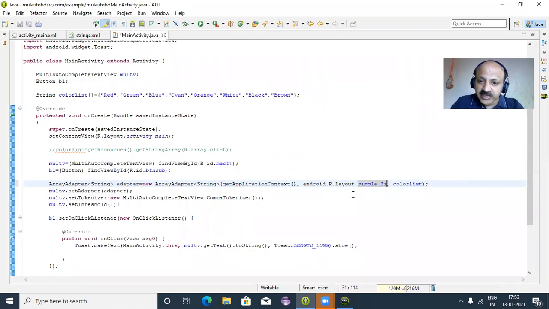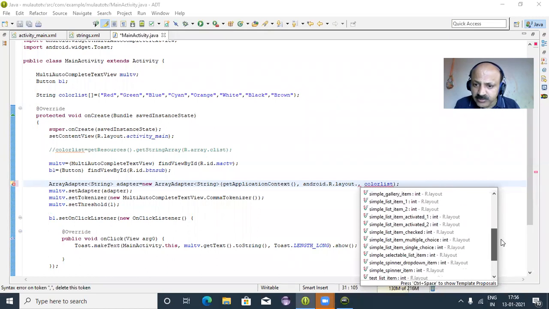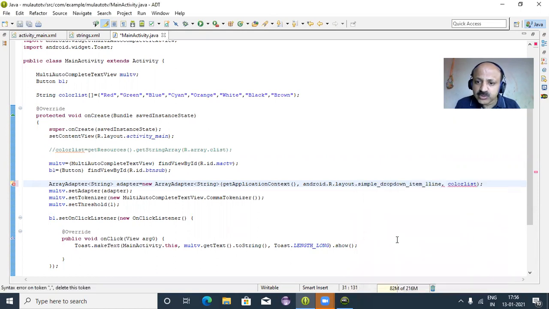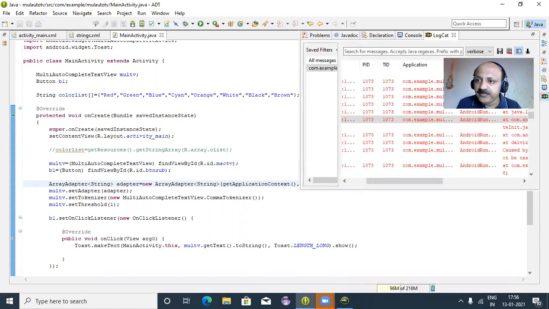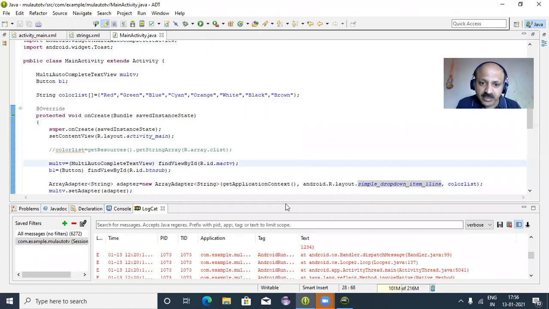So we can solve it, that is my responsibility. So yes, I will give you the perfect idea how to solve the error. Here, that is the only chance: we can select simple list item one, two, which is not applied properly. So that is giving the error. So just I think simple dropdown underscore line, that is the first one, sometimes the list is displayed perfectly. And again, we can go in the locate window. Yes, here it is. And I take restore, and see which error appears. So let us check and then I can run.